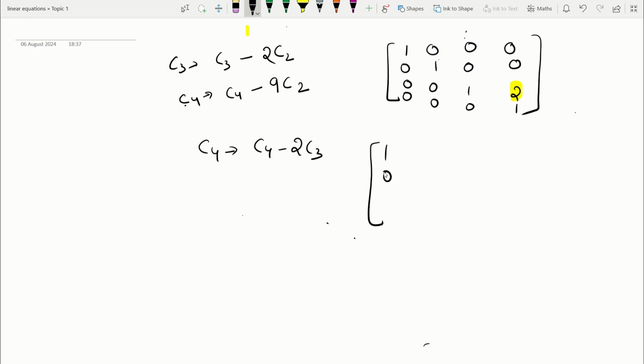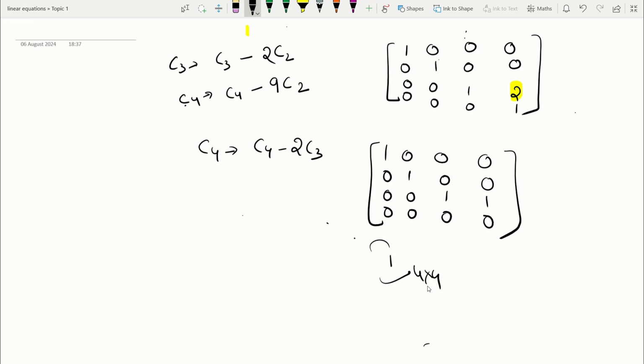Now see here, C4 element is 9, right, as a coefficient for C2. Then how it will change? 1 0 0 0 1 0 0, then 0. C3 minus 2 C2, C3 element is 2, 2 minus 2, 0 only. 1 0, remaining it won't change. 0 here, 0 2 1. This is the calculation. And again, now the final target is we have to make this place as 0.